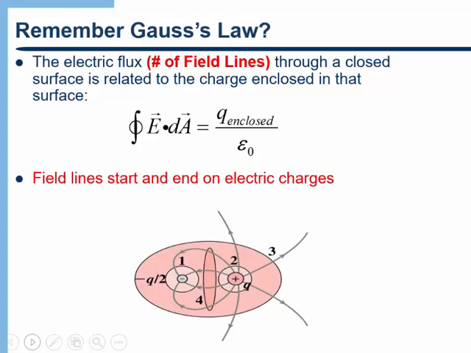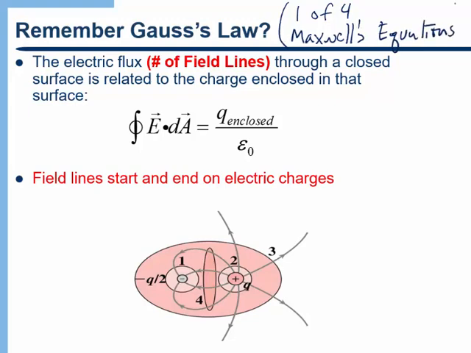Okay, let's remember Gauss's law. Again, we spent a whole chapter on this, so hopefully you remember it pretty well. You may remember at the time that I said this was the first of 4 equations that we call Maxwell's equations. And really one of our key goals in the whole course and in the brief time of the course that we have remaining is to understand Maxwell's 4 equations and how they predict the existence of electromagnetic waves.